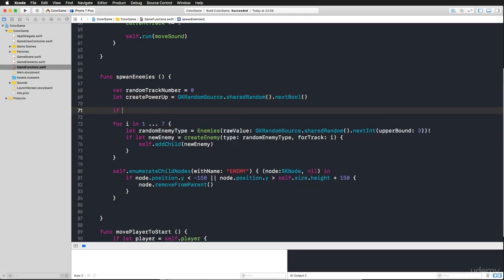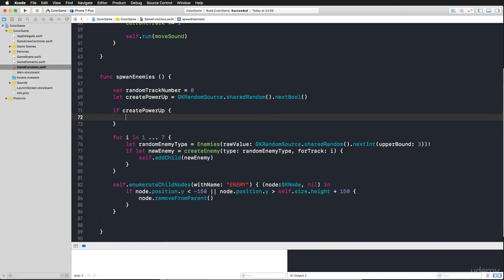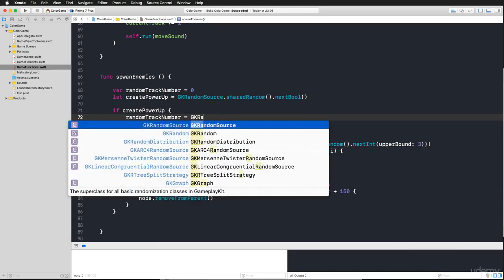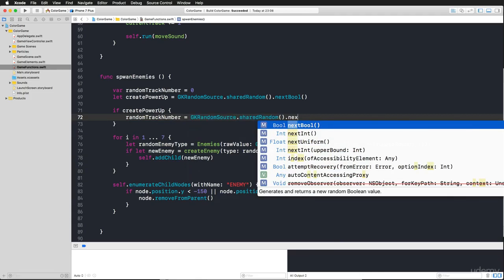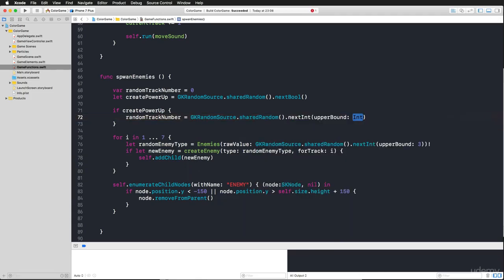And if we want to create a power up, then we can change the random track number by using, again, the GameplayKit's random source, shared random, next integer, with an upper bound of 6 plus 1, since we have these 7 tracks on which we can place our power-ups.